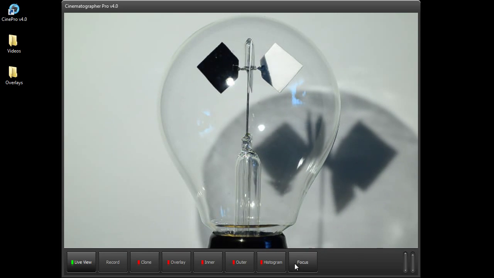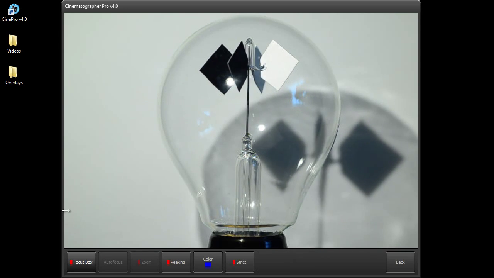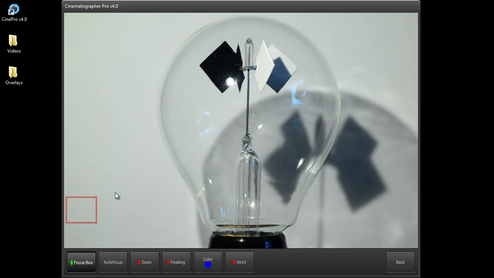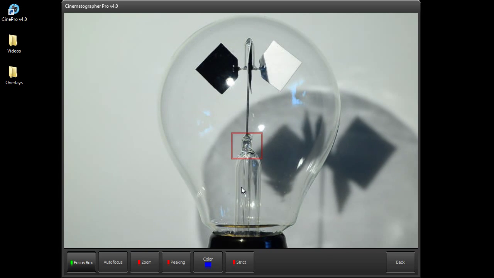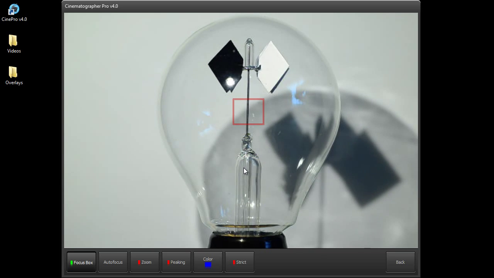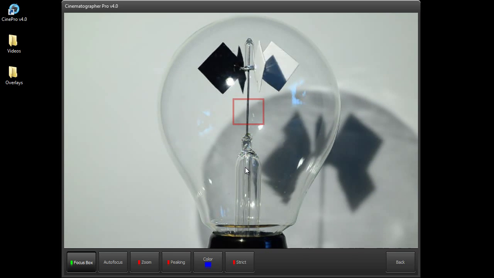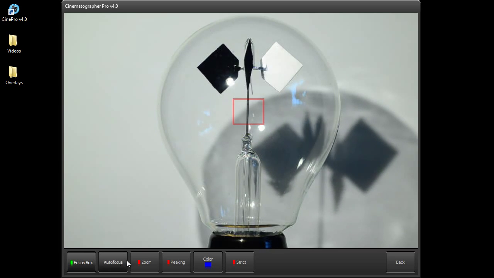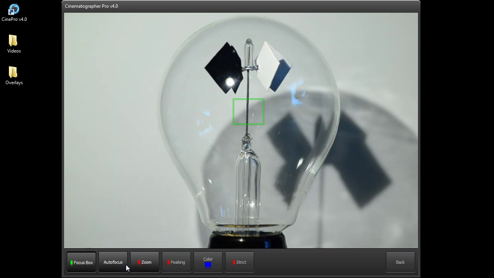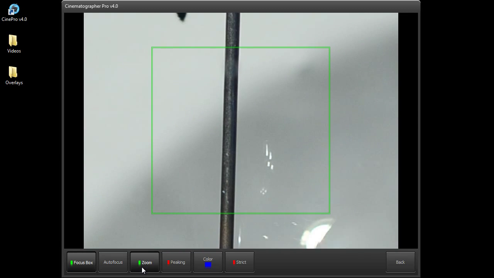Let's take a look at focusing. So to get to focusing, you just click on focus, and you can turn on the focus box. And to move the focus box, you just click on the screen. Let's say I wanted to focus in this area right here. And for autofocus to work, you want to ensure that you have an area of very good contrast. And this looks not too bad, so I'm going to click on autofocus. And it's focused in. And to take a closer look, you can click on zoom. And that looks like it's in focus. You could still manually adjust your focus to ensure that your focus is correct if you like.